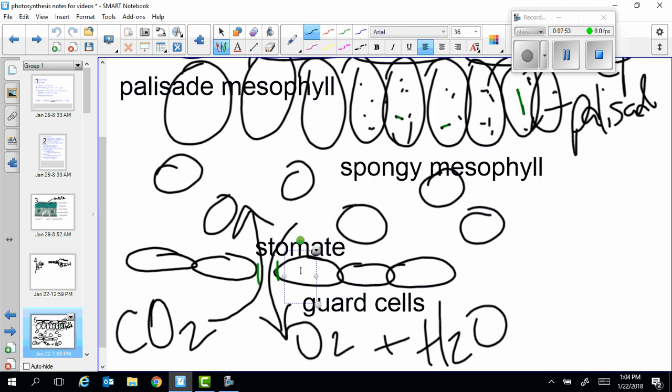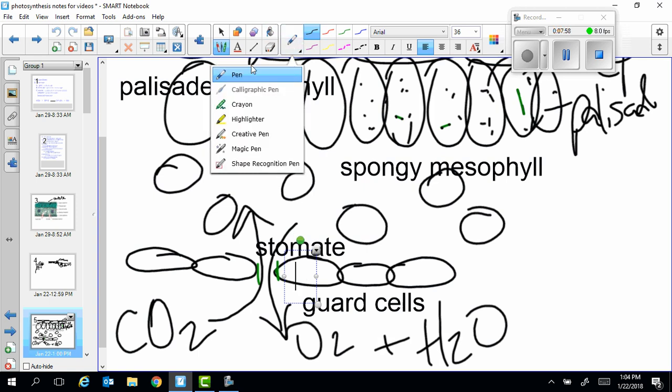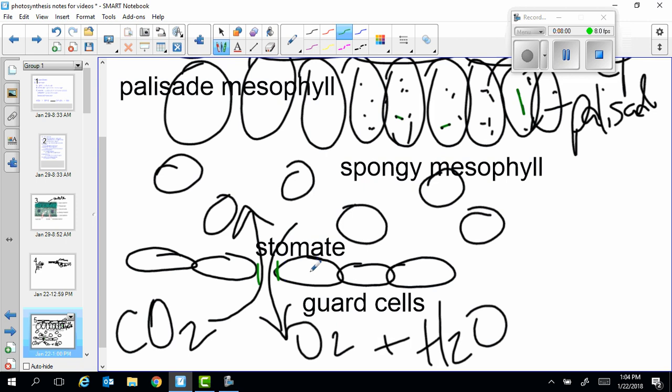All right, the guard cells. This cell right here is going to be really important for, sorry, I don't want to text, I want a pen. Okay, this cell right here and this cell right here, they're going to be able to control the amount of potassium ions they have. And as they increase their ion concentration, they'll bring in more water. When they fill up with water, then their stomate, so the space in between them, is wide open. So think about it. If a plant has a lot of water, it'll open up the stomate, and that allows carbon dioxide to come in, which is great for doing photosynthesis.